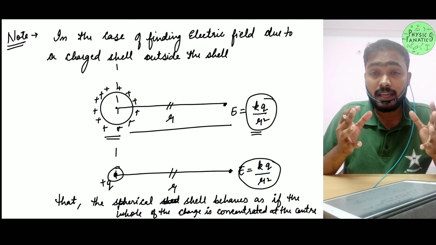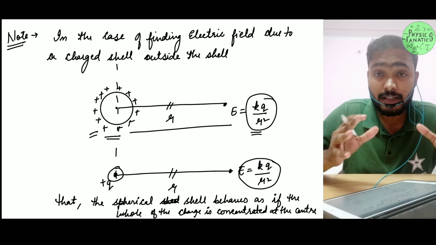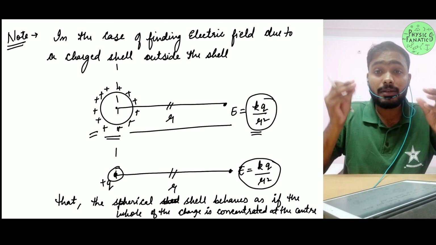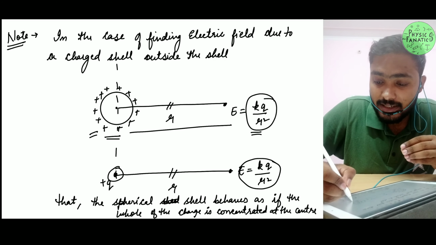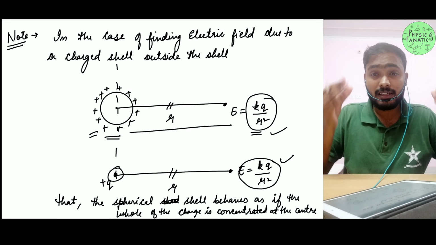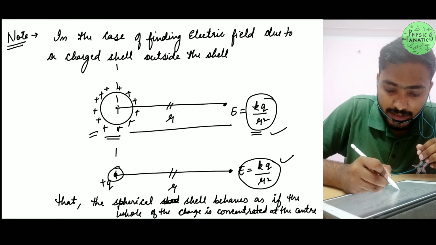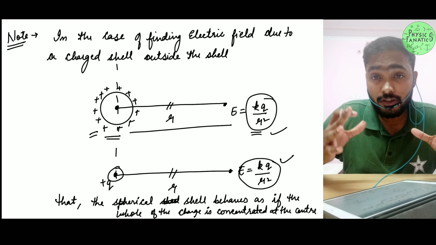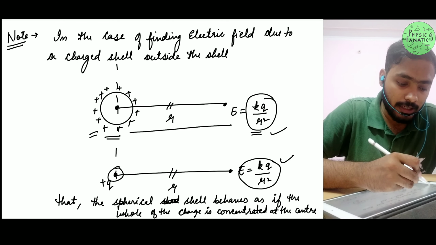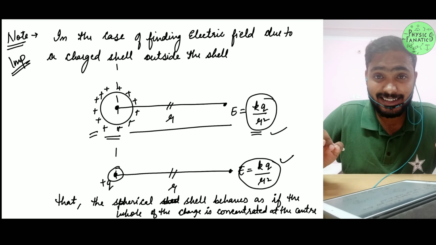The spherical shell will behave as if whole of its charge, although we can see the charge is kept at the surface, is at the center, because you can see the result for both the cases is the same. So we will feel like all of the charge is concentrated at a single point, that is at the center. Obviously we can use this concept to solve a lot of questions, so this concept is very important. You have to understand it. I hope that is understandable.